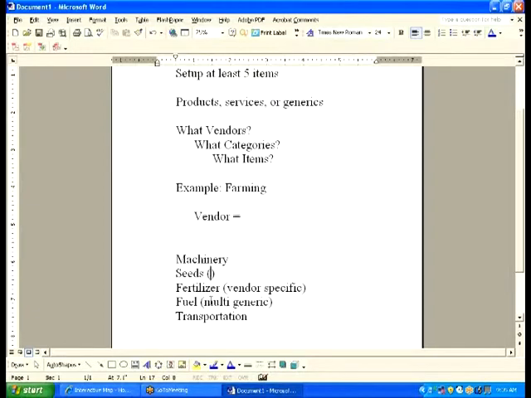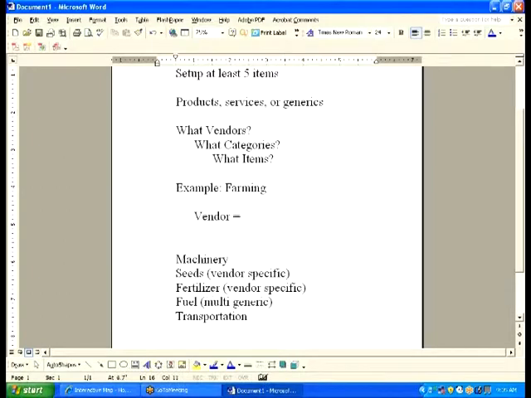Okay, so seeds, are those vendor specific? Here's my question. If you get corn seeds, are you going to put them all into a big giant tub, or are you going to specifically say, no, I got these from Ipaco, and I got these from Cal Ranch, or are you going to say corn seeds? No, they've got to be separate. Okay, great. So that's vendor specific, okay? So is the machinery.